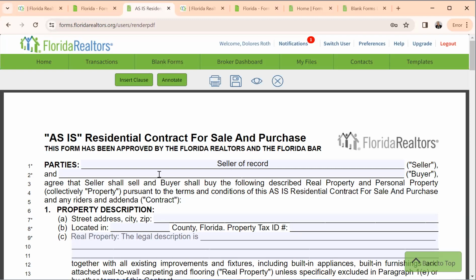We need the exact name, because the driver's license is the ID they're going to use when they come to close, and we want it to match. Whatever name you use, you have to bring proof. So be very careful with this section.